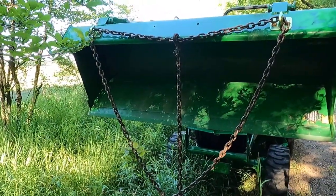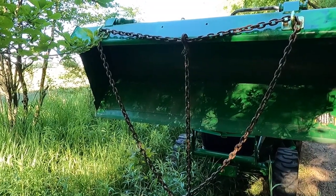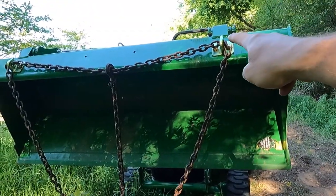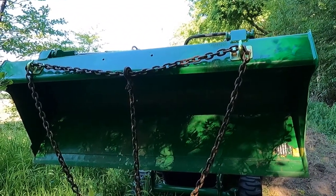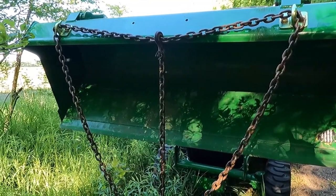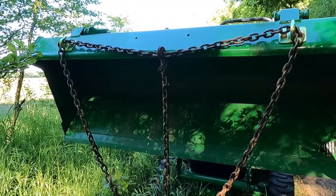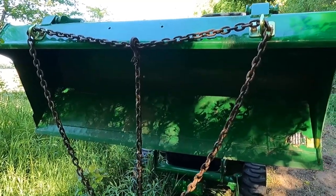So I've got sort of a long, I guess you want to call it a Y shape with that chain. The reason I did that is because if I can get a straighter pull from there down, I put less load, or less strain, on everything. It's supposed to be better. Whereas if I was to bring this from here and hook it over to here and back up the other one, then it's wanting to pull more sideways on the chain instead of lengthwise on the chain. Maybe that makes sense.